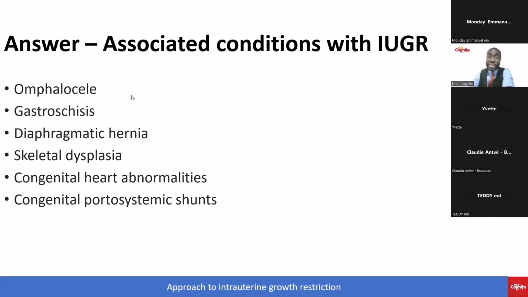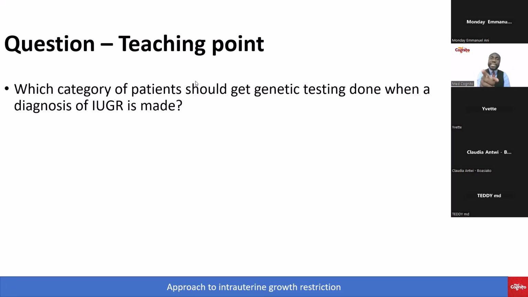The reason is, let me give you an example. You know that the children at times swallow the amniotic fluid, right? Now, if the kid has gastroschisis or omphalocele, the intestines and the rest have already come out. So the regular and normal function of the GI tract is not in good shape, and you're expecting this child to be swallowing at times some part of the amniotic fluid. So you realize that the amniotic fluid will build up. That's why I'm saying that polyhydramnios is rather associated with IUGR more than oligohydramnios. Okay. Thank you. This is a teaching point I want to give.